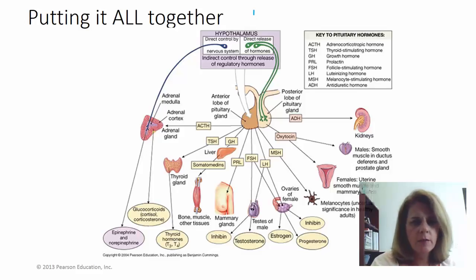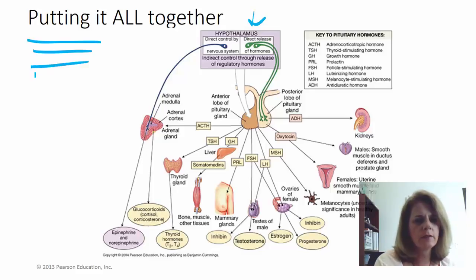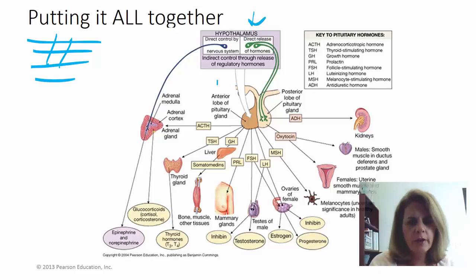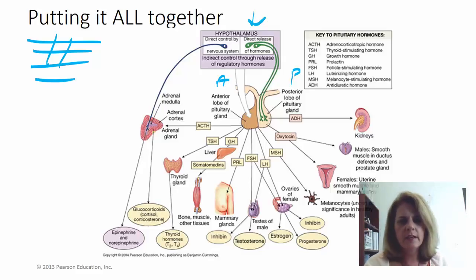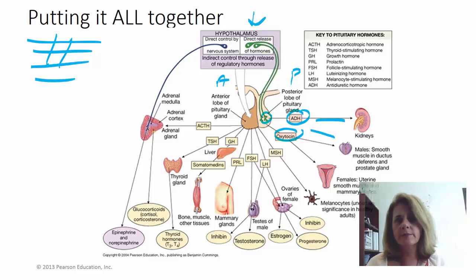So you have your hypothalamus here. It's very similar to when I had the blood vessel one, just a different schematic of it. And here's your pituitary, here's your anterior lobe and your posterior lobe. And what you can see is, remember, on the posterior side, the hypothalamus makes antidiuretic hormone and oxytocin, and it's stored in the posterior pituitary, and this shows you where its target is. Okay, so for antidiuretic hormone, the target is the kidney.